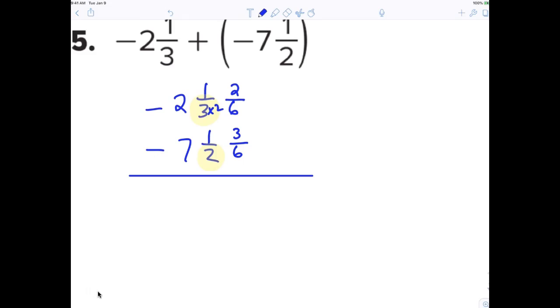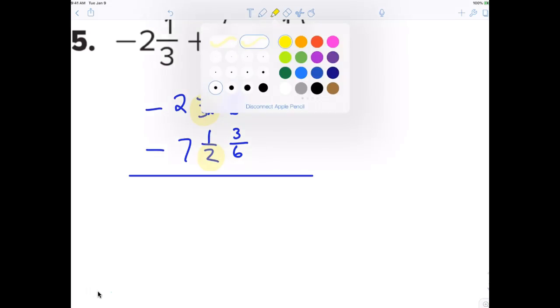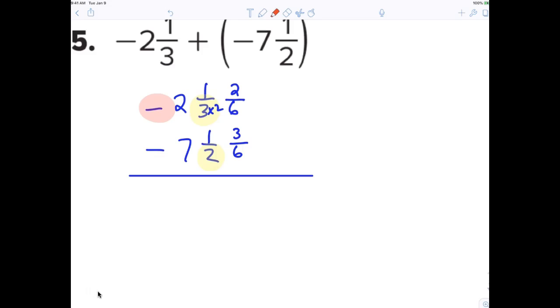No. Now I need you to think for a second. Ready? Make sure you're hearing me. This is a what? So am I adding them, or see, you're thinking ahead and I'm not asking you to think ahead. Just answer my question. One more time. The top is a what? The bottom is a? So do I add them or subtract them? You add them. So it'd be 5 over 6. Why is it 5? Because 2 plus 3 is 5, so it'd be 5 over 6. Yes, 5 over 6.